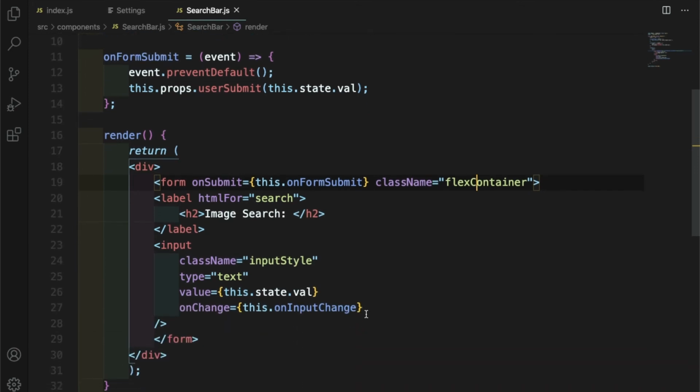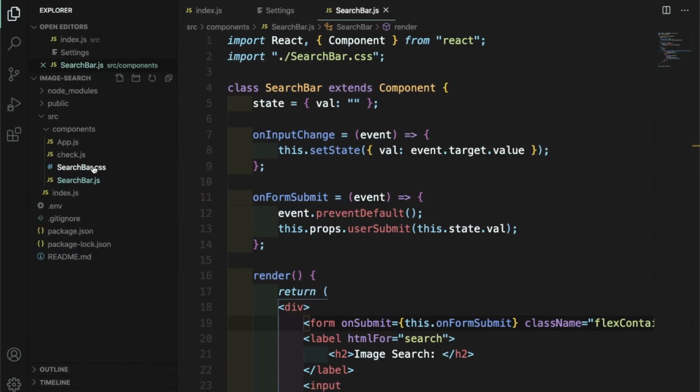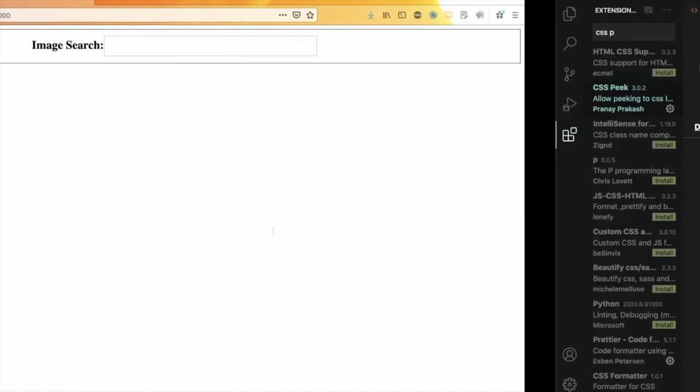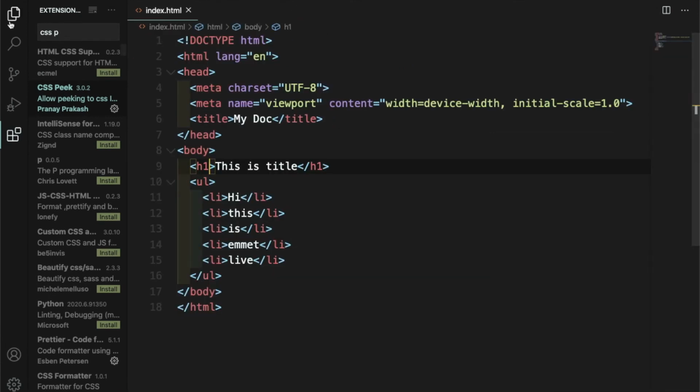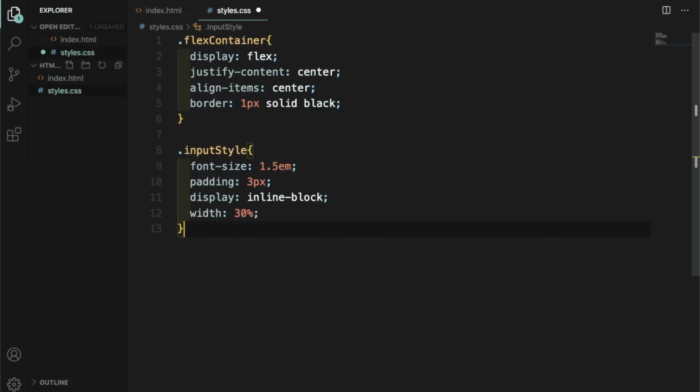So let me do one thing. Let me take this. So I took this, and here I will make styles.css.